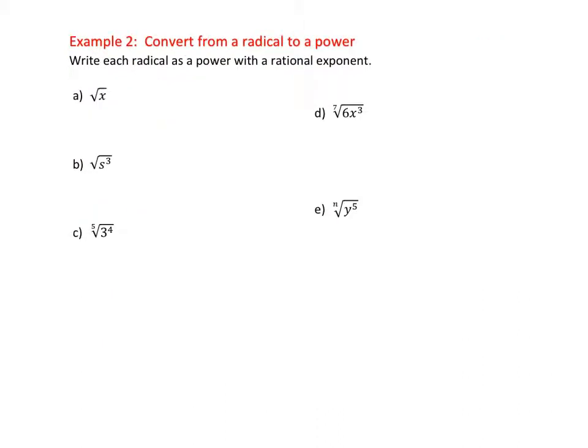Going the opposite way, so converting from a radical to a power, you are still using the same rule, you're just going backwards the other way. So starting with a radical, you want to identify the index of the radical. In part A, this is just a square root, so our index is 2. Take the radicand, which is x, and it will be to the power of a fraction. So I'm going to start my fraction off there. The exponent of x is just 1, so that becomes the numerator, and the index, which is 2, becomes the denominator. So x to the power of 1/2 is the answer for A.